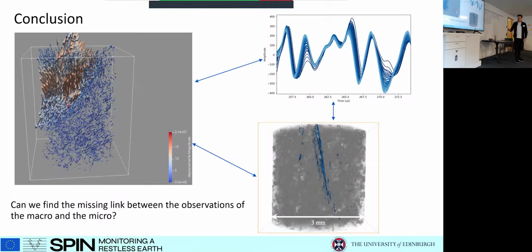So in conclusion, we're trying to create that link between the observations of what we see in the macro scale through Coda wave interferometry and these early displacement fields, but also what's happening at the micro scale. And if we can link velocity transients to all these things, I think that'll prove to be a really cool model and provide some ground truth as to what is happening in these damage and healing cycles.